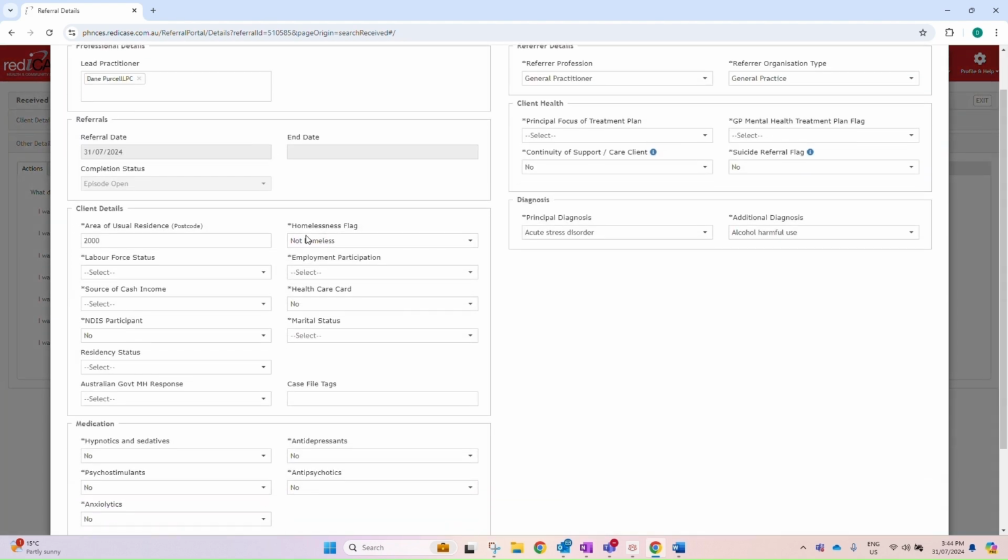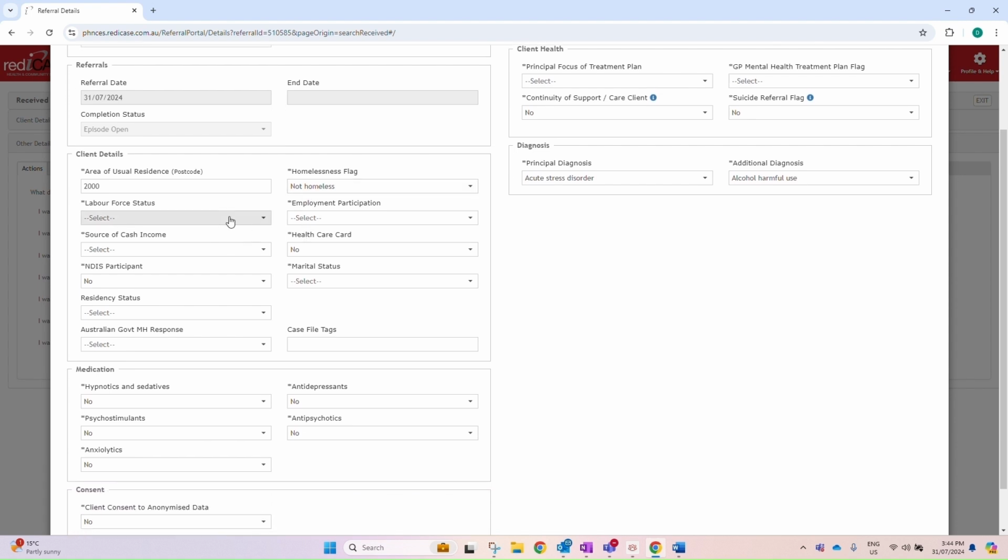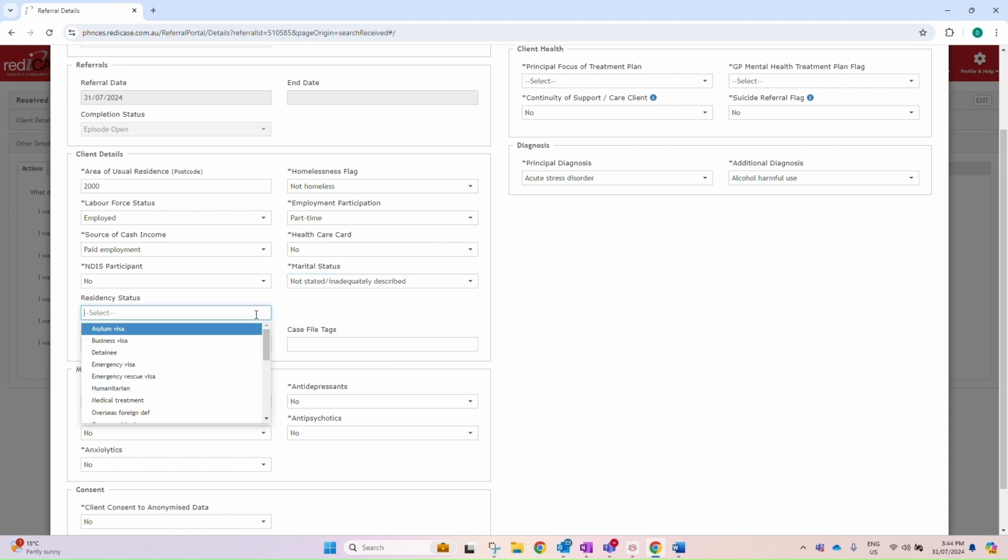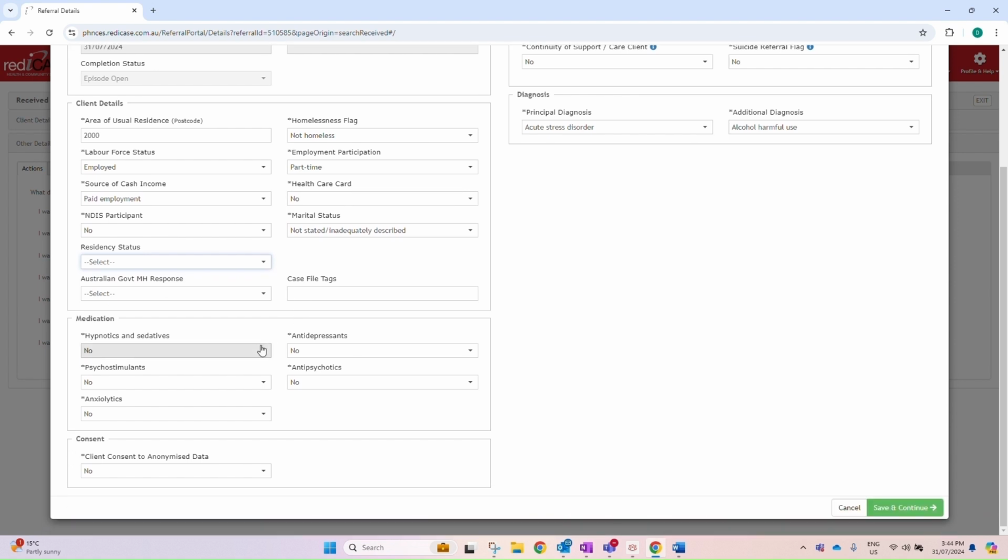This data should reflect the client's circumstances at the commencement of the treatment episode. Many items are mandatory and must be entered before saving the client record. Mandatory items are marked with asterisks. If mandatory data is not known or unable to be collected, the option Not Stated can be selected. This data can then be updated at a later date when the information is known. Selecting Not Stated should only be a temporary measure and information updated accurately as soon as possible.